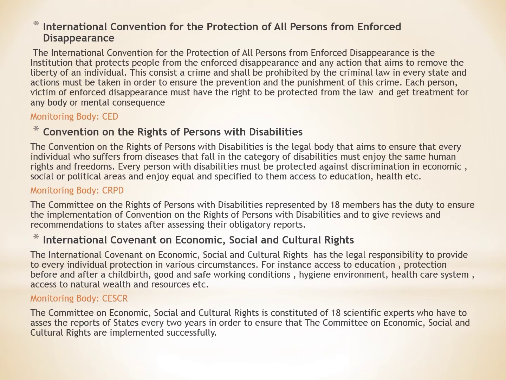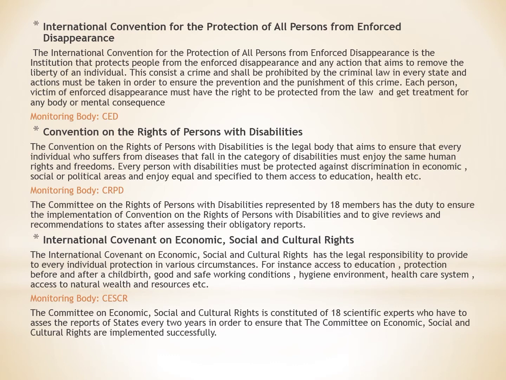This instrument is the institution that protects people from enforced disappearance and any action that aims to remove their liberty, the liberty of an individual. This constitutes a crime and shall be prohibited by the criminal law in every state, and actions must be taken to ensure the prevention and the punishment of this crime. Each person who is a victim of enforced disappearance must have the right to be protected by the law and get treatment for any bodily or mental consequence.